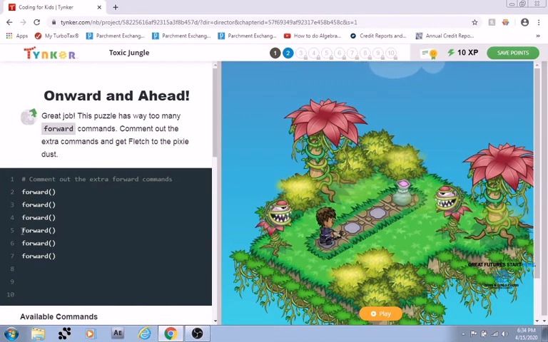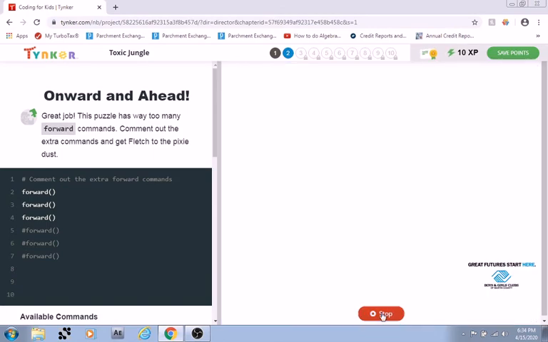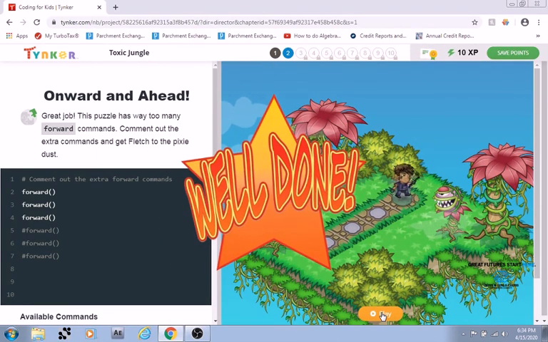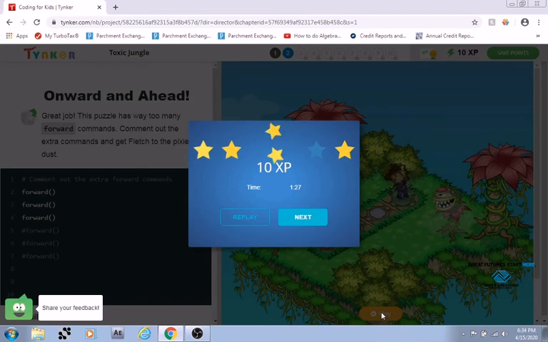So let's put that number symbol, which is hold the shift button down and tap the 3 key, and see what that does. It kind of cancels out that command. So now when we go over here to the play button, he's only going to move 3 times forward. 1, 2, 3. There, just like that. So that is how you cancel a command. You just hit the shift key down, you hold it down, and you tap the 3, and that is how you do that.